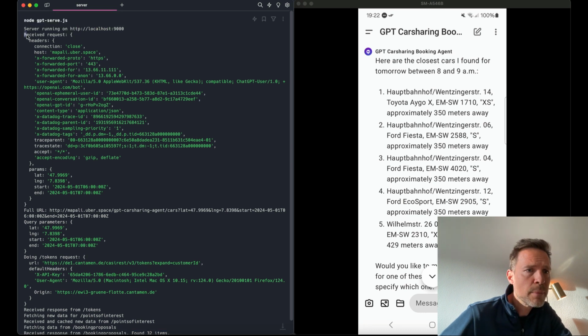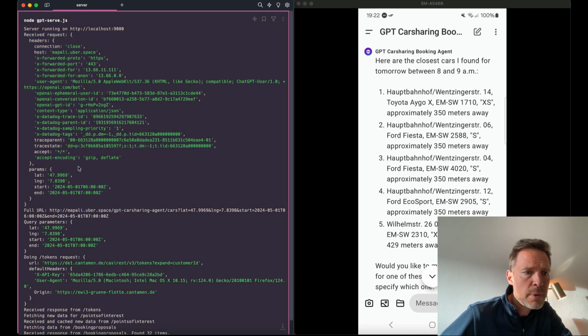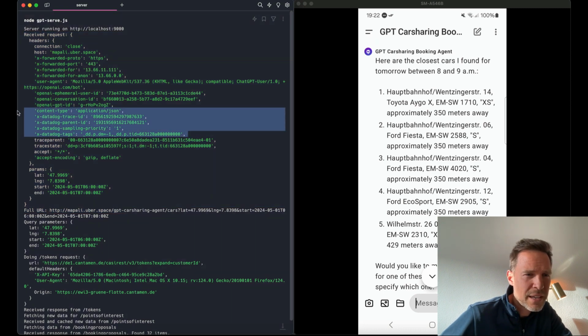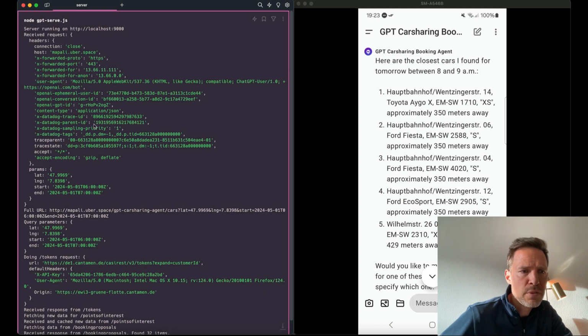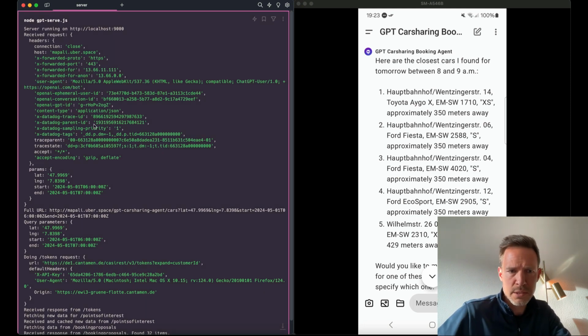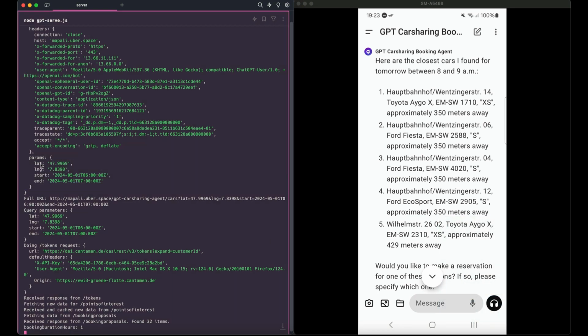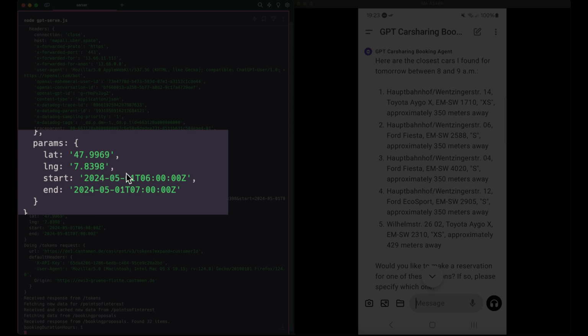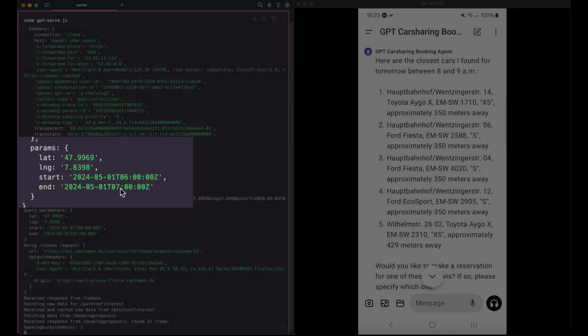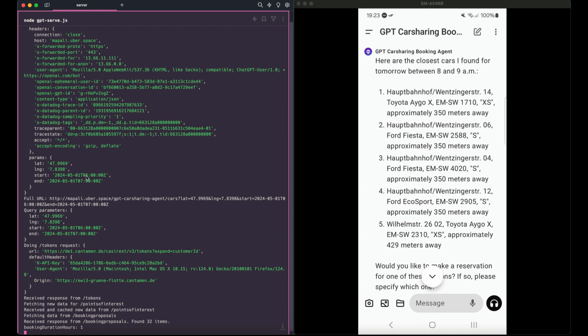And you can see the incoming request from the GPT. You can see some specific headers that are being sent and a specific user agent. It says openai.com/bot. This is quite useful if you want to protect your server from any unwanted intruders. It's using these parameters, which looks pretty good to me. Lat long, that's my coordinates from the home address. And the date is May 1st. This is correct. It's using the correct time zone as well, 8 a.m. and 9 a.m. So that's a difference of 2 hours here. That seems to be correct.